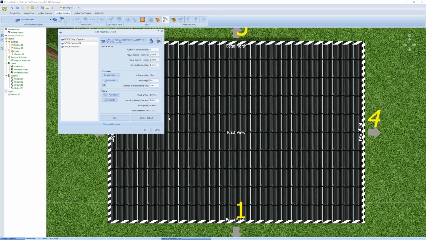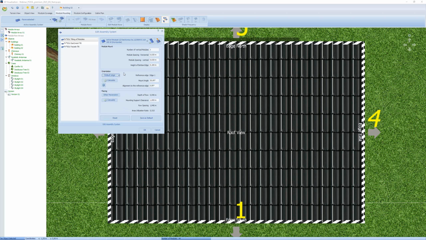And if we want to place or orient our mounting system to the south, then we would have to enter here 0 degree, because we want to face the same direction. If we want to face in direction east, then we would have to enter minus 90 degree, and to the west it would be plus 90 degree. Another option would be to change the reference edge. We can see here the default edge, typically edge 1, but we can also change to edge 2 or edge 4, and then it would again be 0 because we want to face in the same direction.